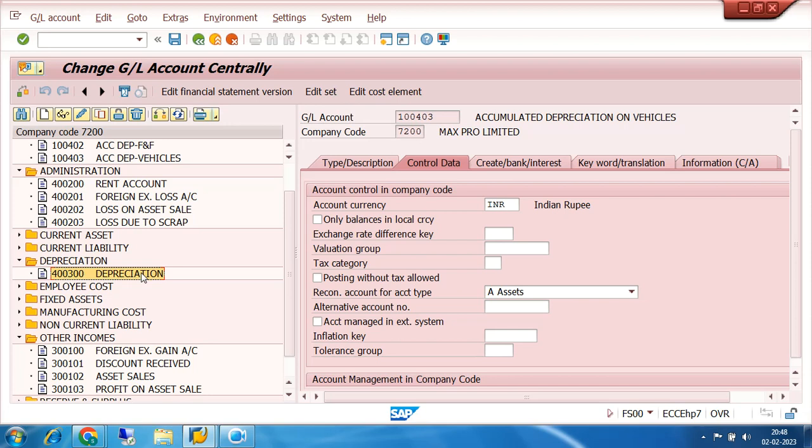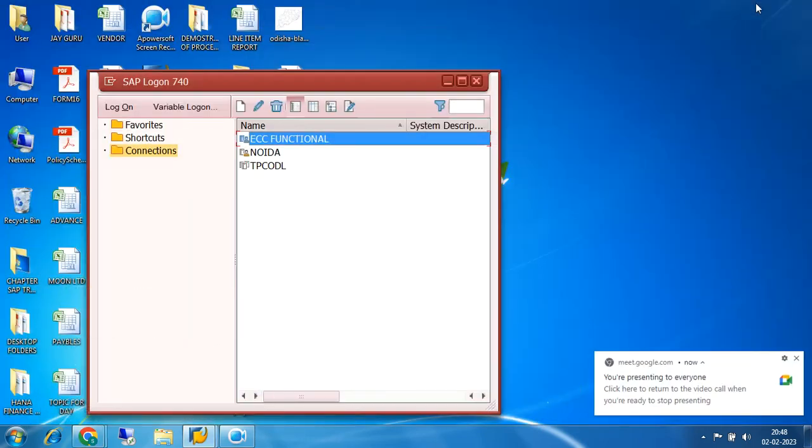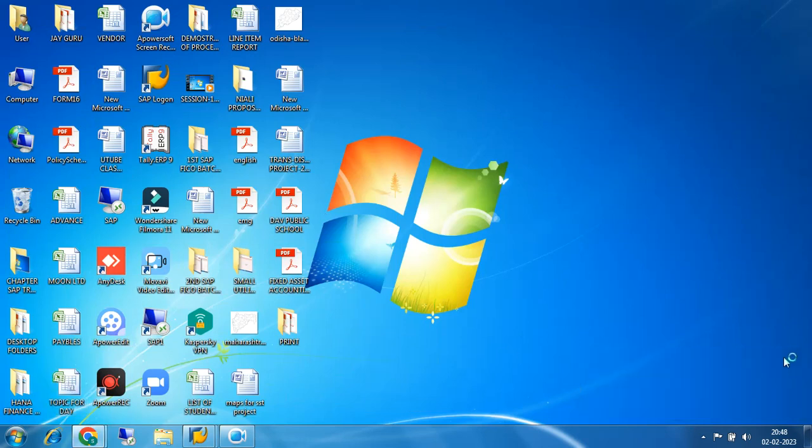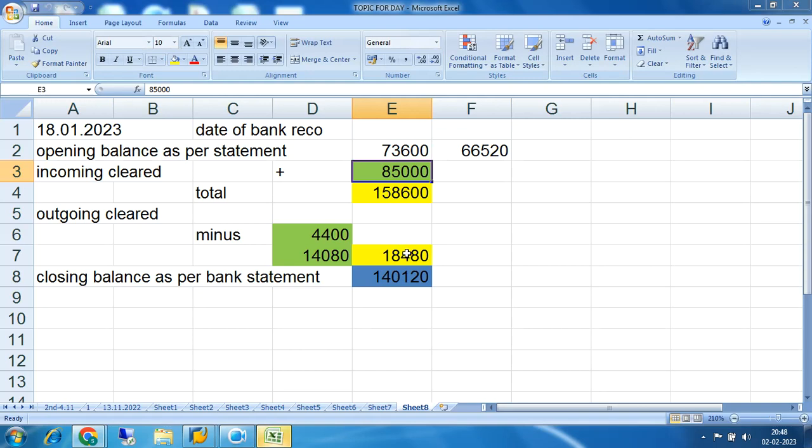It is just used for the month end and year end running of the depreciation. And this depreciation, the total amount will be charged to the profit and loss account. So whenever any depreciation is charged, what will be the journal entry? Why is the depreciation account only one GL, but accumulated depreciation are many GLs?